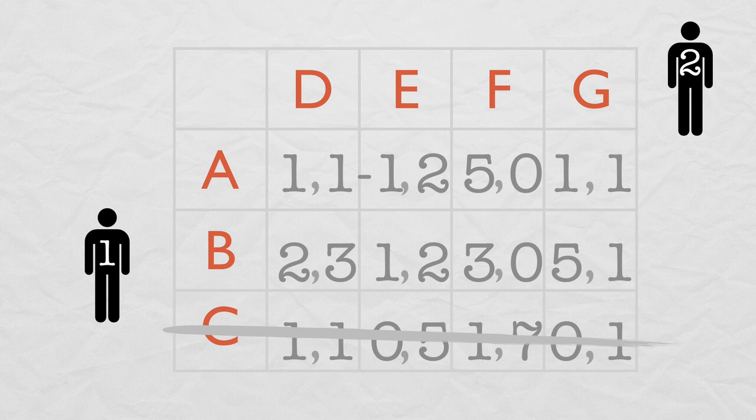Now, given that C has been deleted, F can be deleted also. A, F and B, F both give Player 2 a payoff of 0, and he could get a payoff of 1 by playing G, so he won't play F.